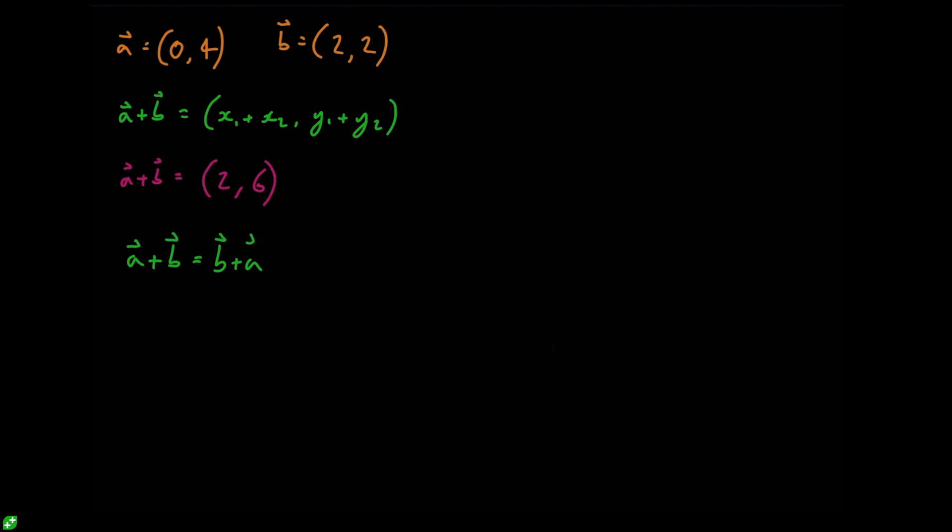But the idea of adding these vectors together doesn't change, so we're still just going to be adding components together. So if we clear down some space and we'll just sort of arbitrarily draw three vectors here. Well when we add these three things together what we're going to end up with is essentially just joining the two ends together. But notice that in this example this vector and this vector are kind of working in opposite directions to a certain extent on the x-axis, and so what's going to be happening here is a little bit of vector subtraction as well. So let's look at that in a bit more detail.